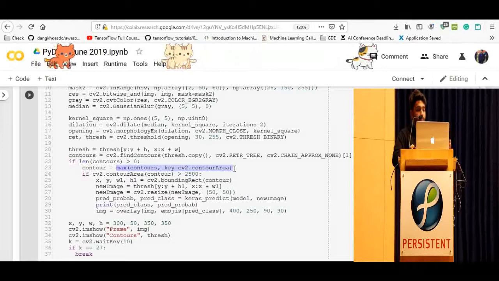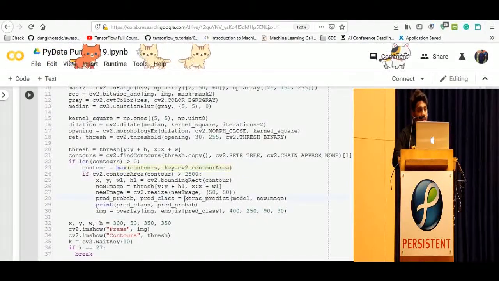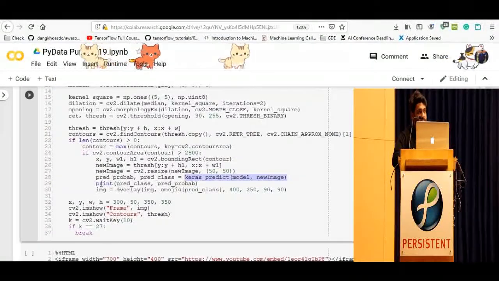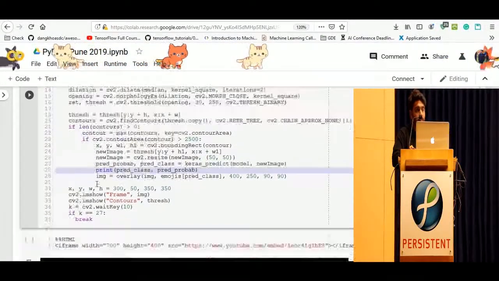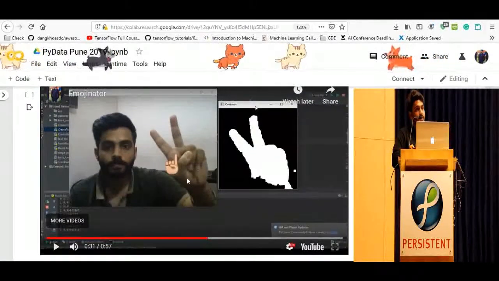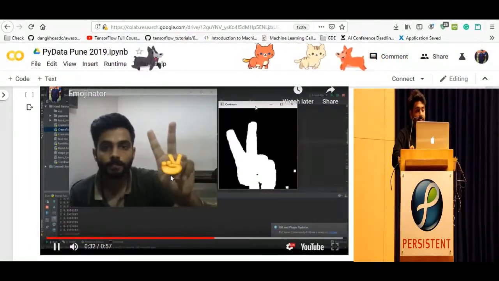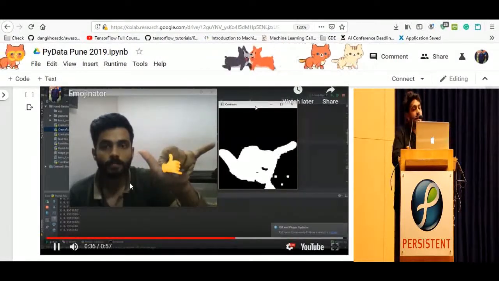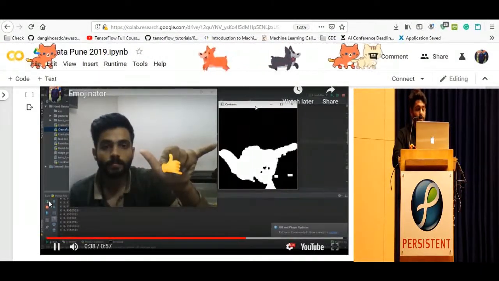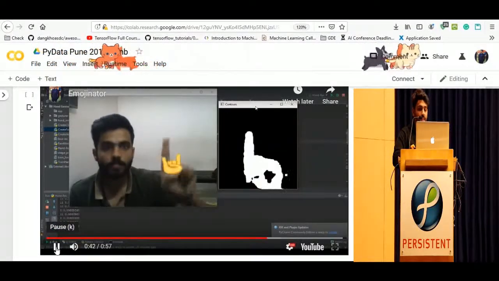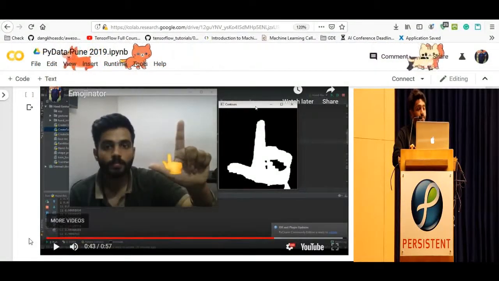So after everything goes well, this is what it looks like, and it's pretty fast. If you look at the object detection API, it's slow because it has to do a lot of processing. This doesn't require a lot of processing. This only requires a simple AND between the entire image and the skin color. And you can use it for specific applications which were already in place, right?